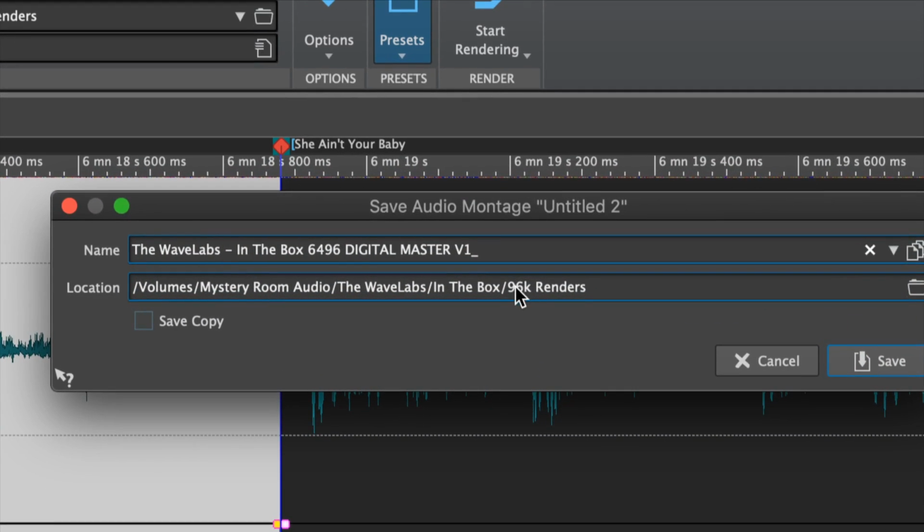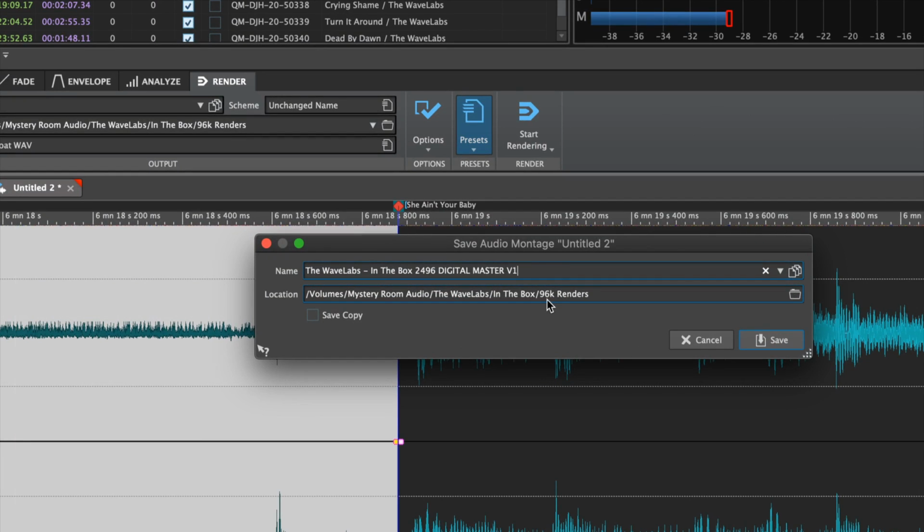You'll notice that it's conveniently saving the montage right next to the rendered file, which is where I would want it. I do change this to 2496. I remove the underscore. To me, the underscore just tells me that's the master montage with all the plugins. This is the rendered version. And again, the montages are bit depth agnostic, but I put 24 because I'm going to load in a 24-bit dither myself. So I basically just renamed it slightly differently. And again, you don't have to touch anything. It just goes right where it should go.